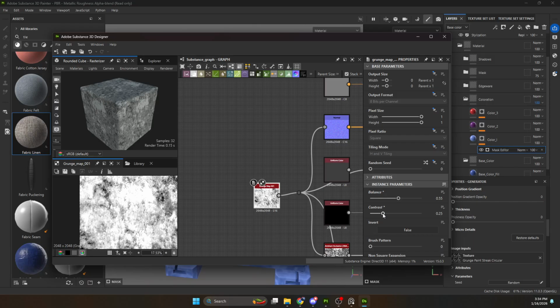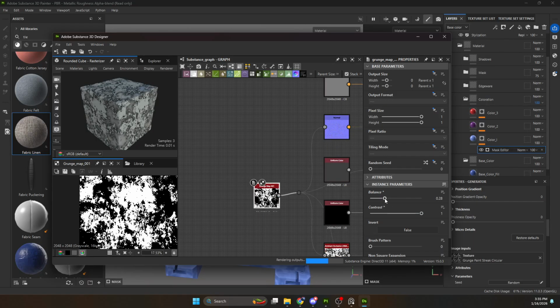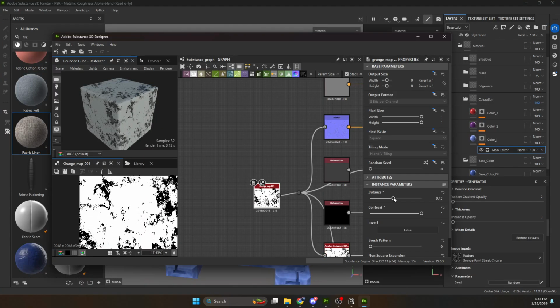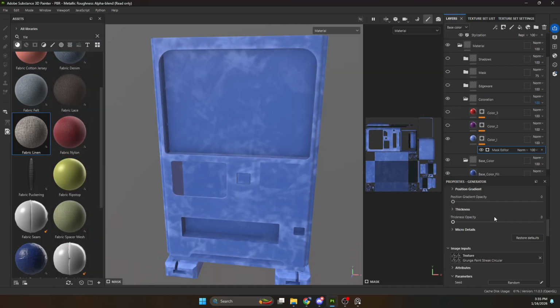Contrast, however, is strengthening the darks and making them more full. If I turn it to zero, you get this wide value of whites and grays. But if I crank this all up, the darks are getting more extreme and the whites are getting more extreme until you get only darks and only whites. Lowering the balance now is just affecting the strength of those whites and how much they dominate the texture versus the dark. And so that's what's going on when you are sliding around these controls.